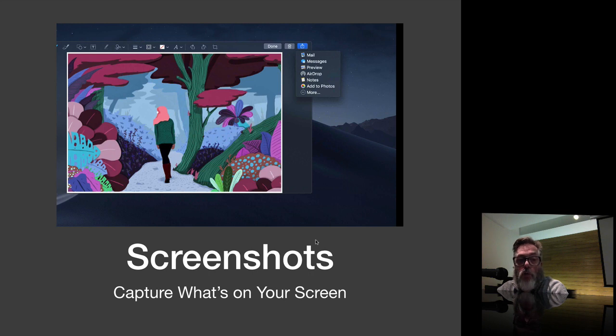After you have got it saved, at that point you just move it to where you want it, whether it's into a folder or into a document. You can just swipe to the right to quickly save it, or you can click it to mark it up and or even share it. So there's a lot of great features that are part of this.